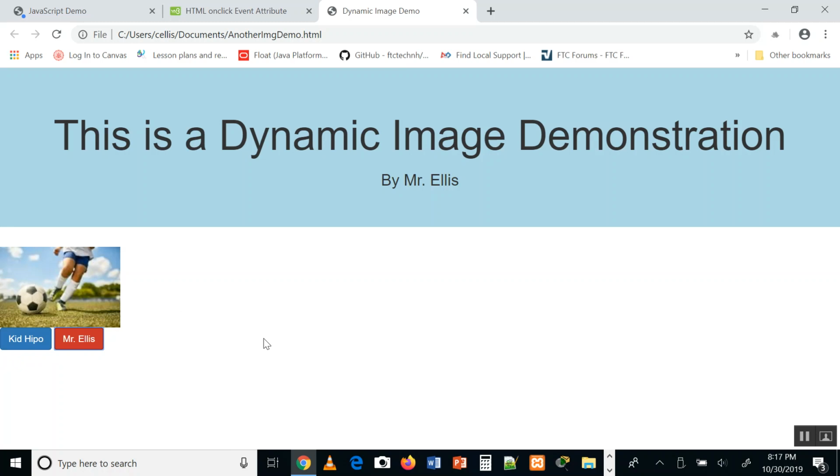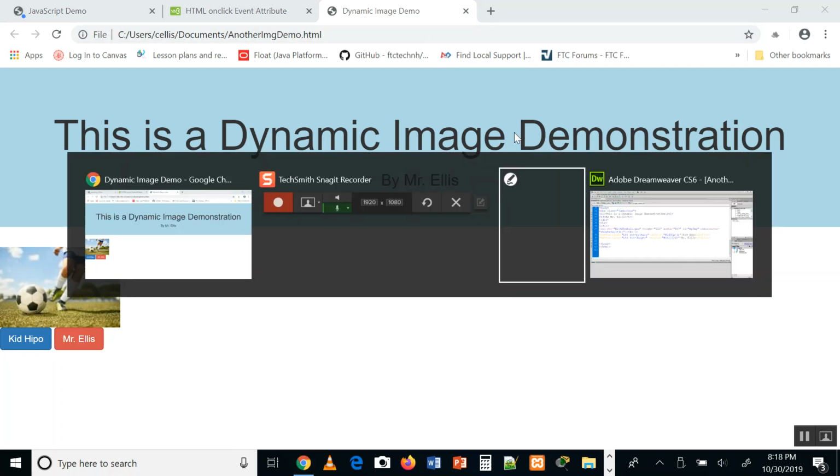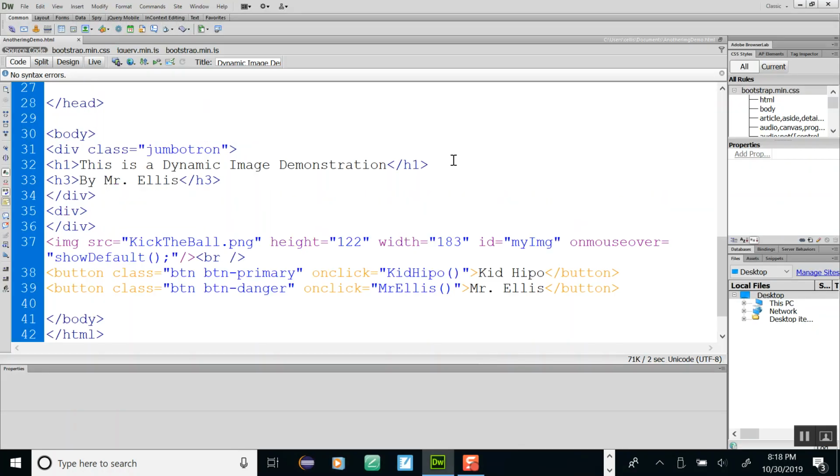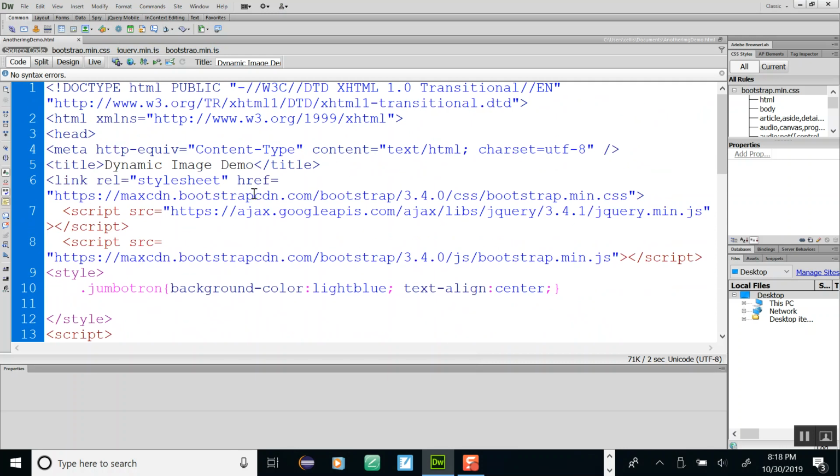buttons. Now, I would like you to have a blue background that matches this Jumbotron header, and I'm not going to dock you for artistic ability, but instead of these 2 buttons, you must have 3 buttons, and the image must change. Okay, so I'm going back to the code.